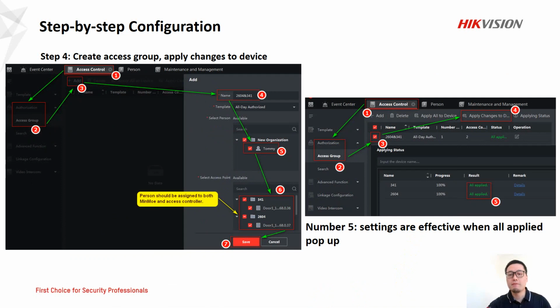So step 4 is to create access group and apply change to the device. When creating an access group in number 6, it is very important. Don't forget to tick on both MinMoe and the controller. Okay, this is about the step configuration, altogether it's 4 steps, which is direct and easy to follow.